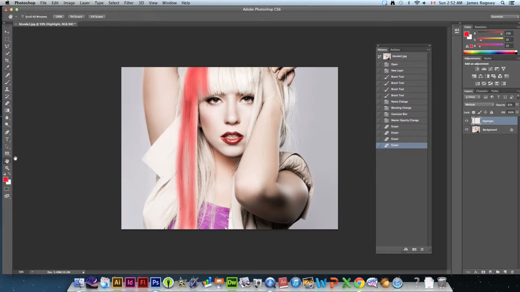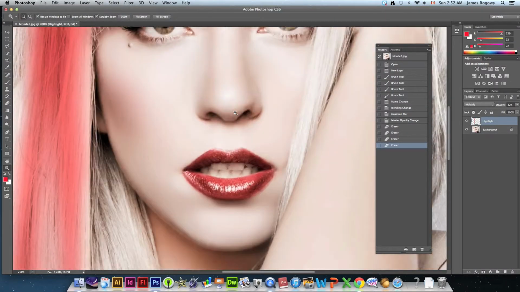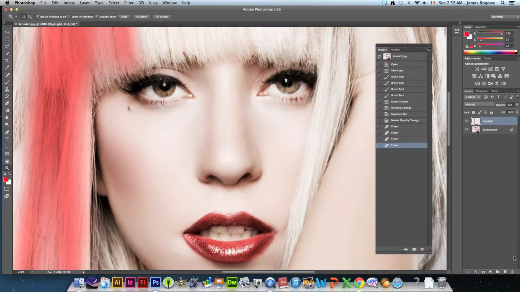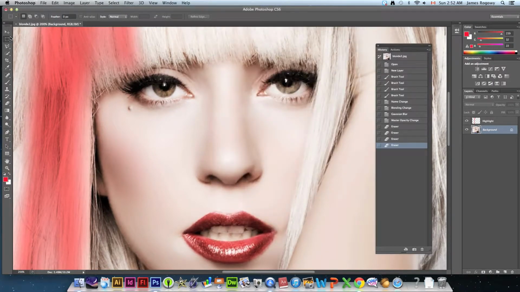Next, what we're going to do in this case, we're going to do a little bit of color balance. And color balance can be really fun, depending on what we're doing here. So we're going to zoom in on her face. And I think that her eyes need a color balance. And they need a color shift. So I'm on the background layer where the image sits. And I'm going to use the ellipse tool. All right, the ellipse tool, sorry, I just lost it.